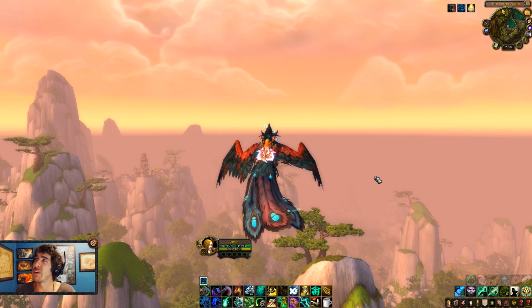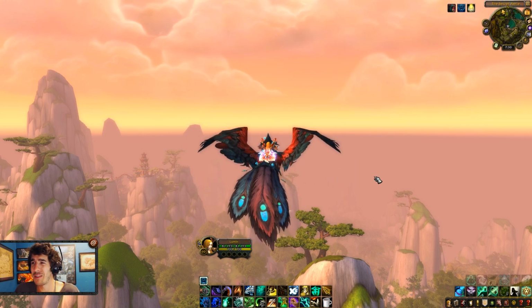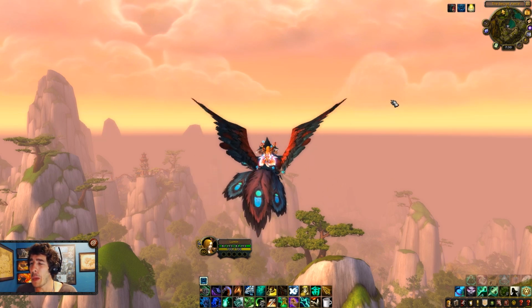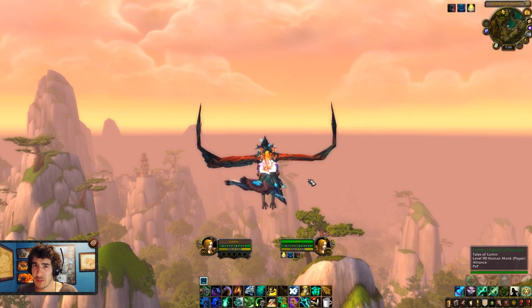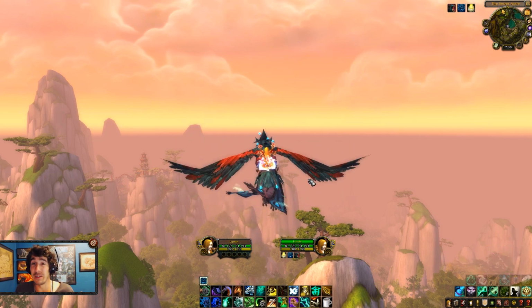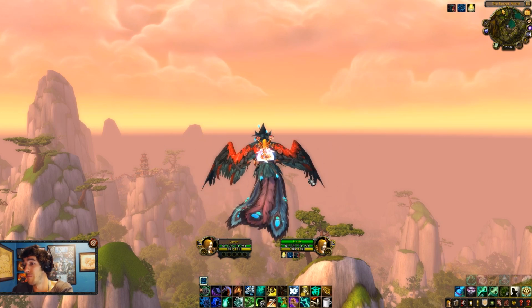A lot of people have suggested Sexy Map, I think it's called. That modifies the minimap a little bit. But I kind of like that the minimap fits with the unit frames. I don't want everything to be changed. I'm using the default unit frames. I like the default minimap.